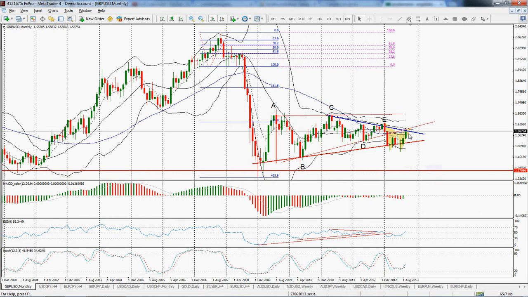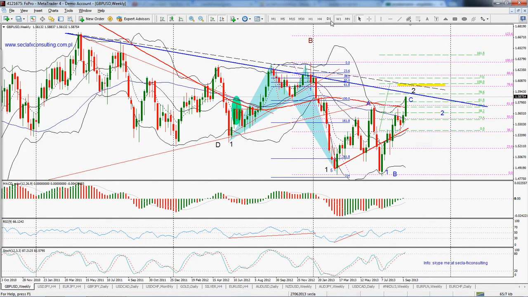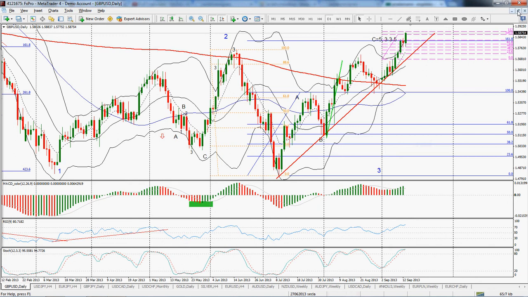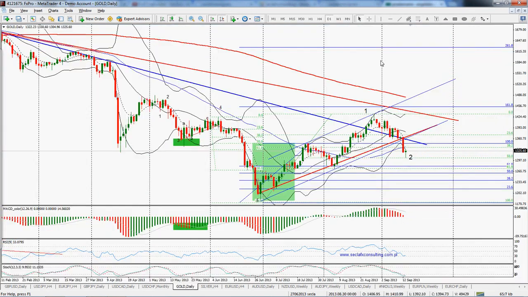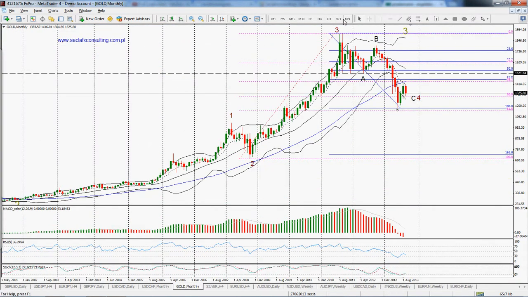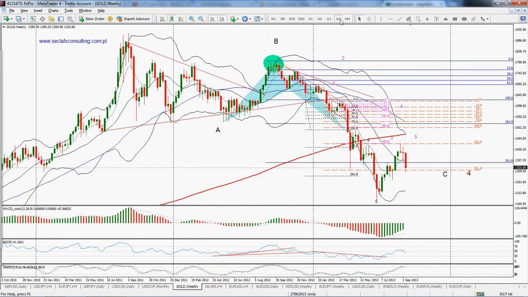The monthly charts, the monthly candles, they are quite strong. But anyway, I think this should give us a short trade setup very soon. Good. Gold. Gold on the weekly chart, a red candle, quite strong, with those doji candles. So this is a strong reversal signal. So this is one point.